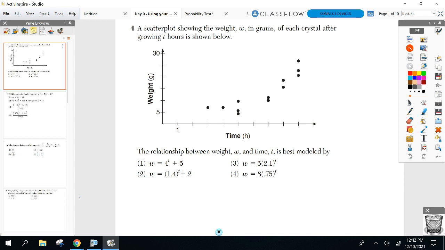Yeah. Yep, all calculator. Okay. So here we go. Let's go to number 4. And hopefully by the time you leave, you'll be like, oh, geez, my calculator's really going to help me pass this. Number 4. Which equation best models this graph?